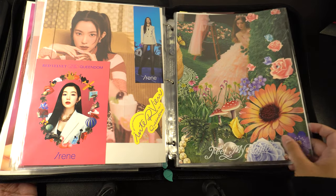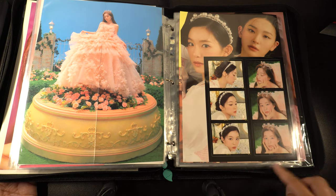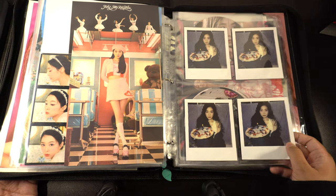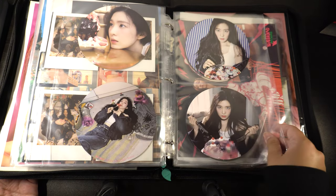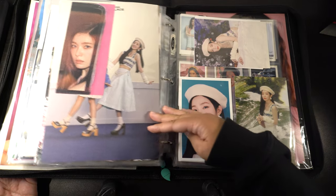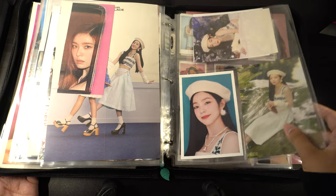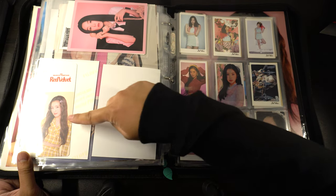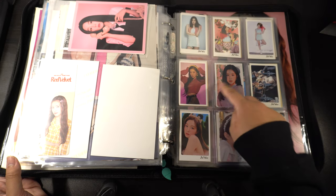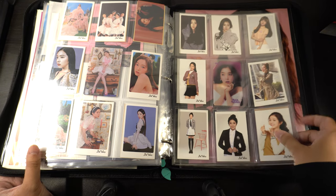I don't think these are new. This is new, so more Feel My Rhythm sticker film set. Added more birthday Polaroids. This is from the Cake Version album. And here are some SMCU stuff. And Season's Greetings. And these are just those freebie cards that K-pop shops give. So it has some old photo shoots of Irene.